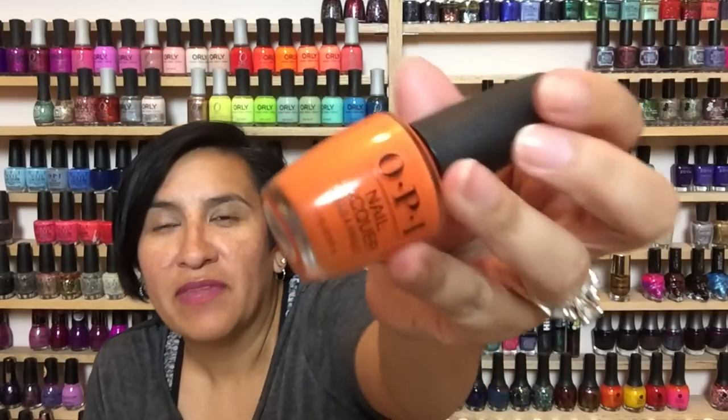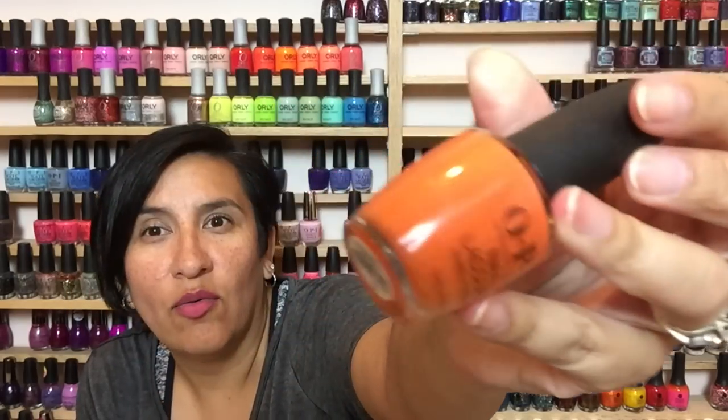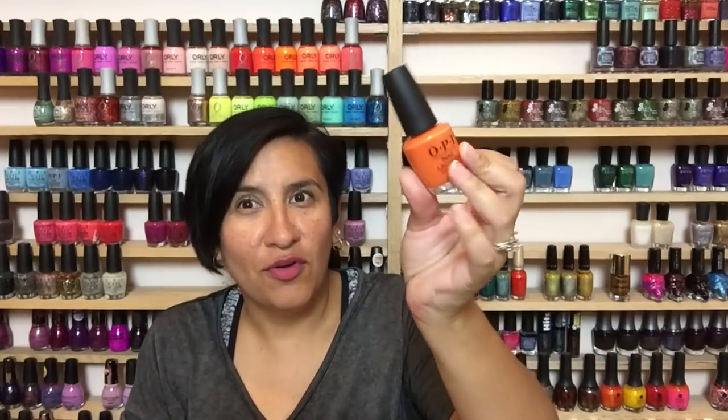This one actually surprised me that I did love it as much as I did, and this is called Summer Lovin' Having a Blast. And this is just like a really bright orange. It's not neon. So I'm not a big orange person as far as polish goes unless it's neon. Like I love Orly Melt Your Popsicle. And then I have some neons that are like the color of macaroni and cheese, and I love those colors in the summer. But just a plain old orange like this, I don't have any in my collection, and I guess I just thought they weren't for me.